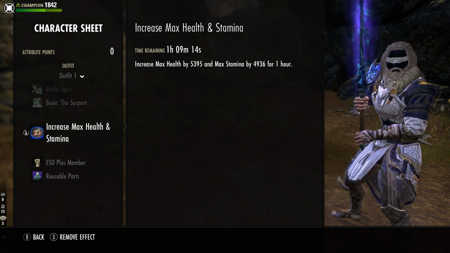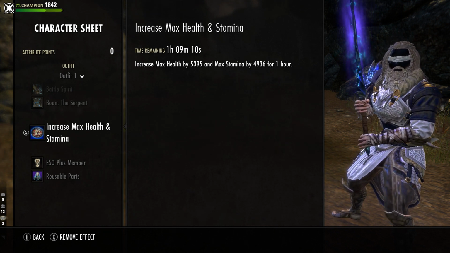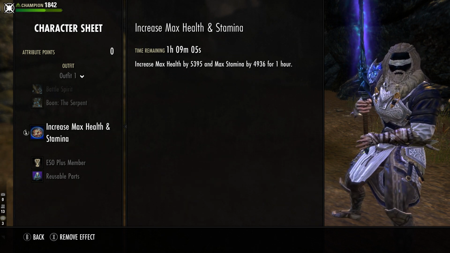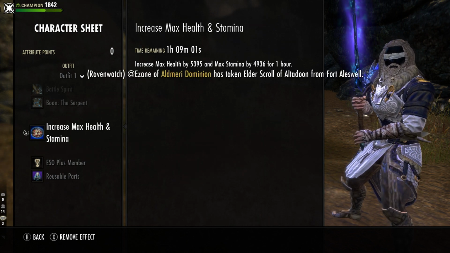This has been my favorite stamina food in the game lately. It increases your max health the most and your max stamina the most out of anything. So having this is really going to increase your max stats, and I really enjoy it compared to any other food in the game right now.